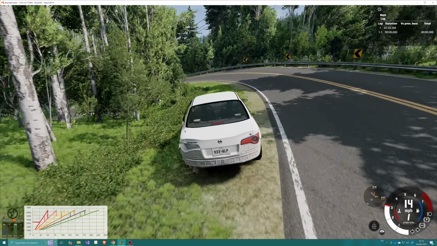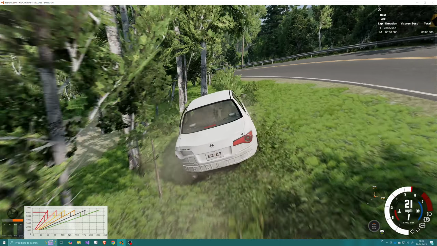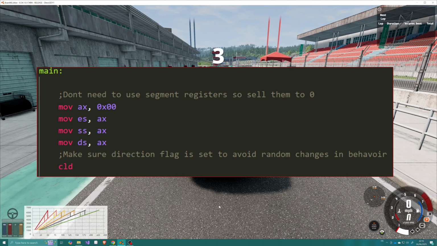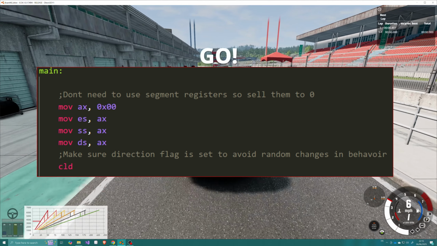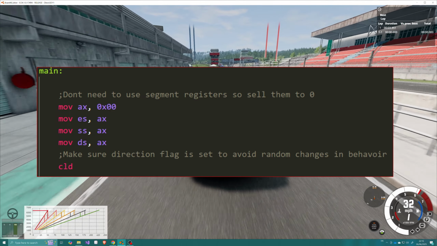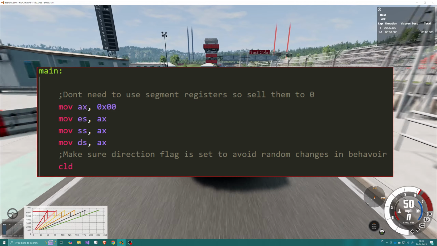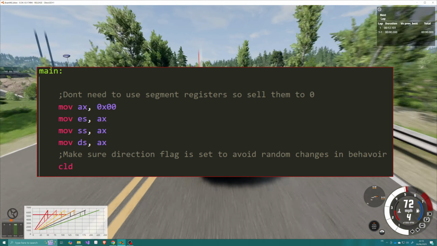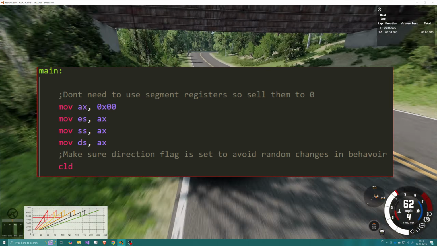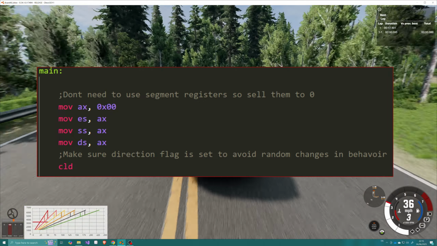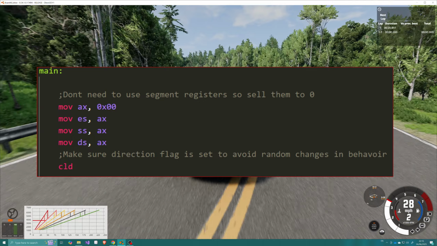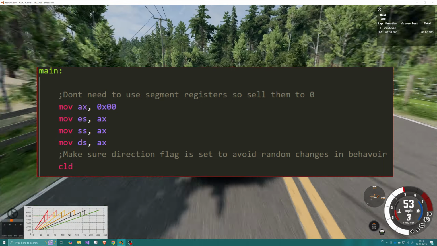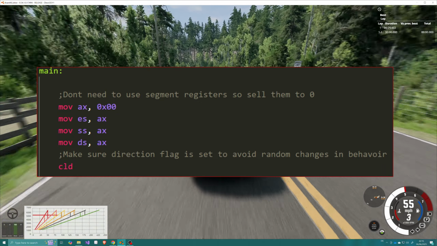I realize now that using Blender to display code is rubbish, so here are bits of it shown from VS Code. The first few lines move the value 0 into all of the segment registers. If you don't know what a segment register is, it is basically an offset to another register when reading or writing from memory. They are there because 16 bits only lets you access about 65 kilobytes of memory. The offset is 16 times the value in the segment register plus whatever is in the register you are using. But this program does not need to access larger addresses, so we can just set them to 0. One cannot directly write into the segment registers, hence why the X register is used as an intermediate.